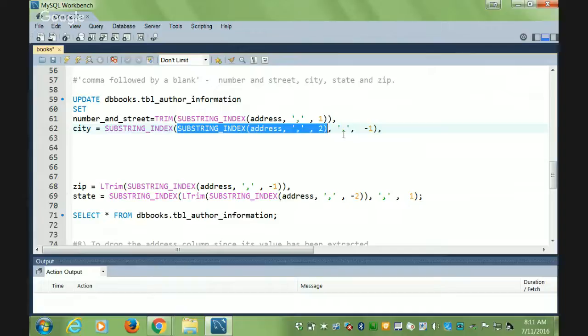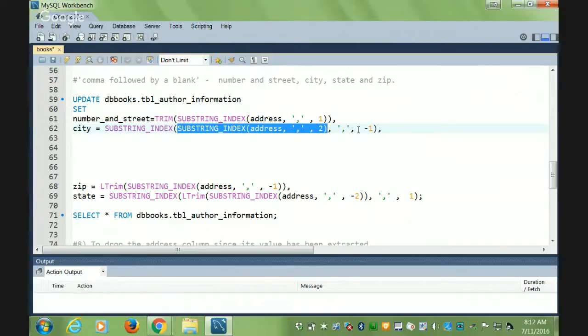The other option was to find out the position of the first comma, find out the position of the second comma, and subtract the two, so you know how many characters to pick up from where. That can be done too. So the highlighted portion is picking up the first 2 fields of the address field, the first 2 subfields. From that, I'm extracting from the right-hand side the first part. So what am I getting? Field number 2. This I put into city. So that's how I found it.